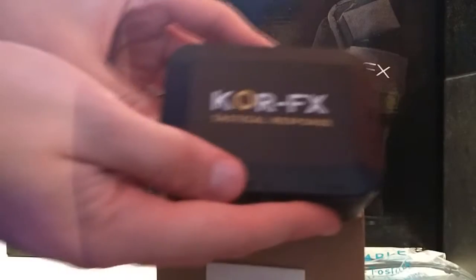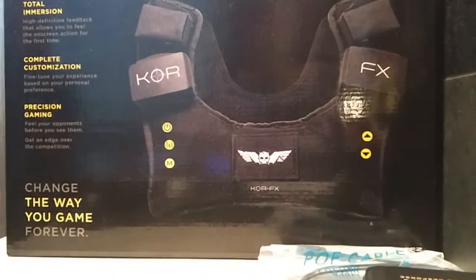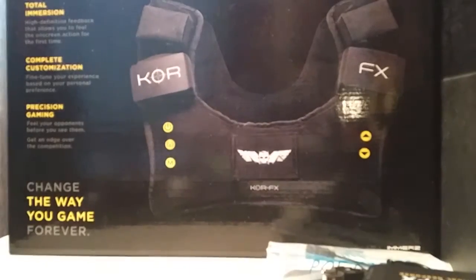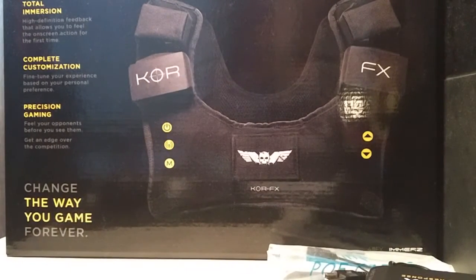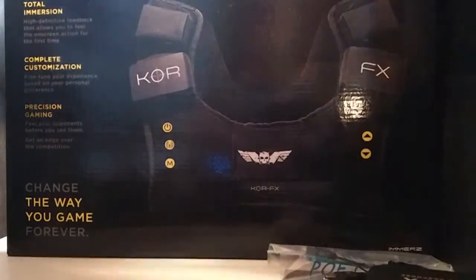I really like it and I think it's definitely going to be used even more in the future. So you're kind of seeing on screen what's included in the box. This is the main receiver box that you plug in via USB to your PC, PS4, or Xbox One. That sends the signal to the vest because it is wireless, which is a very nice move. Nobody really wants wires when you can have the option of no wires.